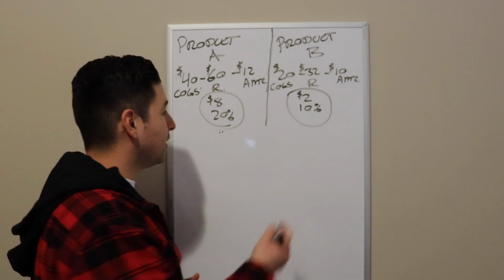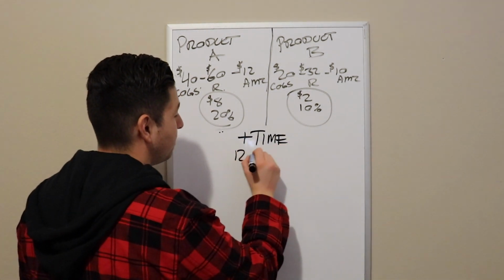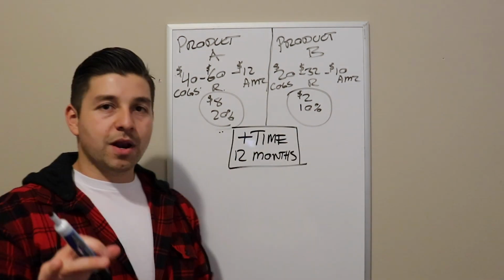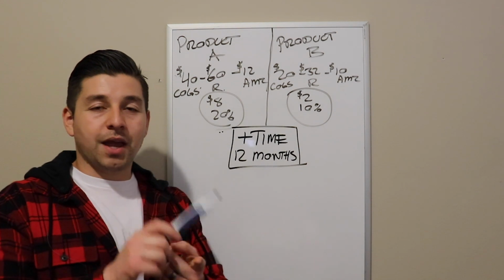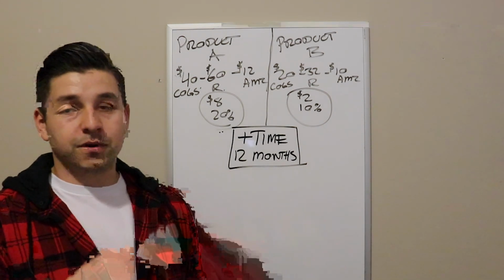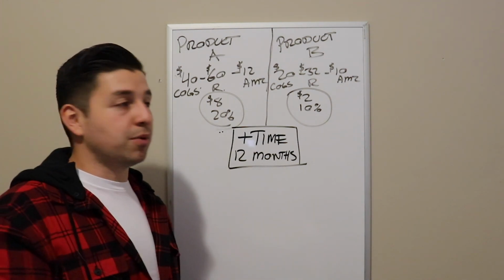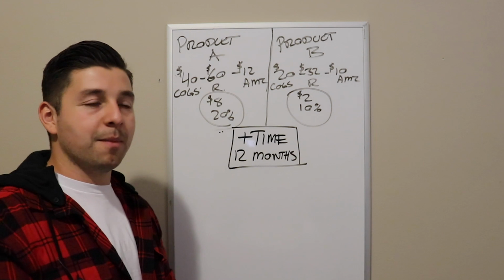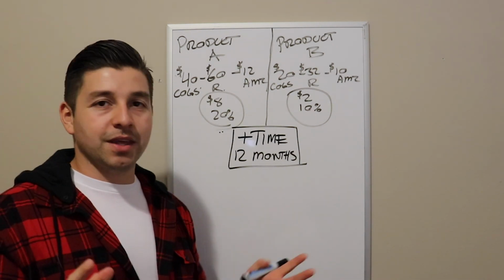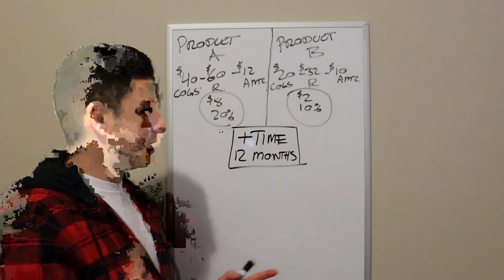So now we're gonna throw in the factor of time, specifically 12 months. So what I mean by this is you have two products to choose from that you can replenish over and over and over again all year long. But you can only choose one. And again, to keep it simple, every time we sell one, we're only gonna replenish one, okay? We're not buying $2,000 worth or anything like that. We're selling one and we're replenishing it with one, to keep it simple, okay?